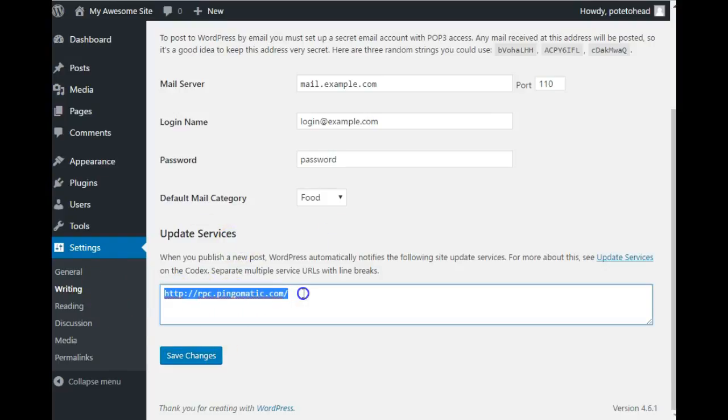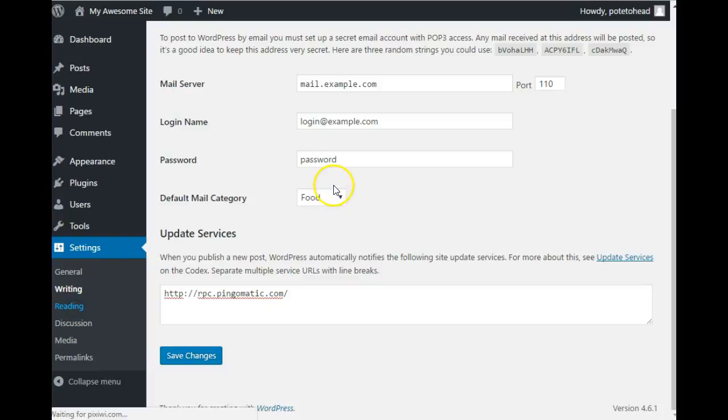This is Ping-O-Matic. That's an automatic service. WordPress automatically puts it here. It automatically notifies different search engines when you publish a new post or page, and they would update that in their system. So you really don't have to do anything here. You could go ahead and sign up for the services if you like. Generally it's free; you really don't pay anything. What they basically do is keep your website updated in their system and distribute that content to different search engines.